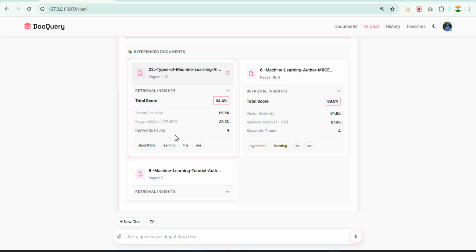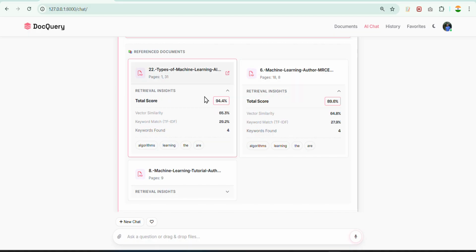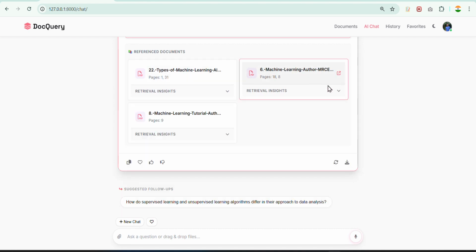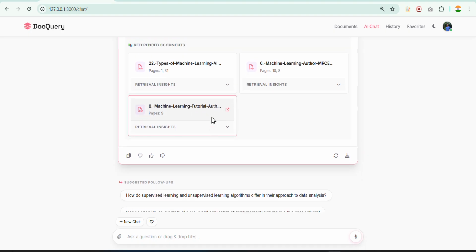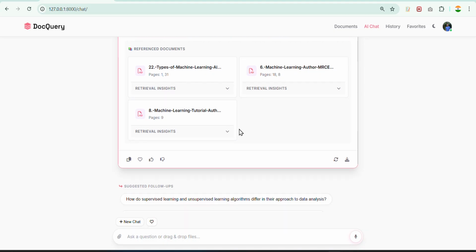And you can see the keyword found, the keyword matching. The algorithm is learning everything. It's showing the 22 and 6, and the third is based on the total sorted scoring. Based on that, it is showing only 3 PDFs, because I kept only 3 PDFs as higher priority. If you want to, you can change the backend, and it will show a larger number of documents apart from these three.